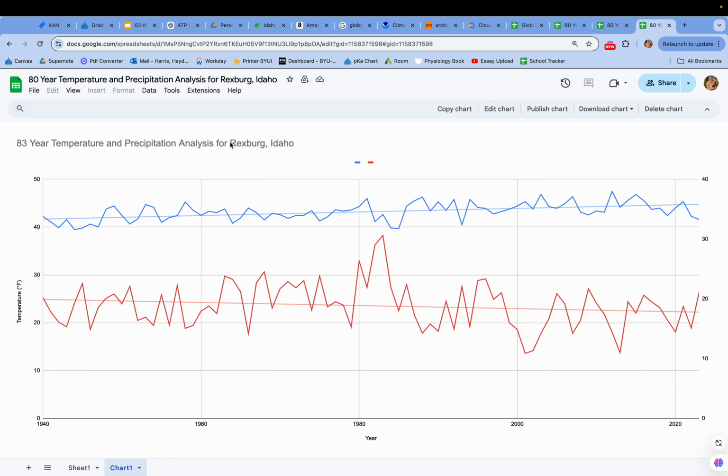Now, this is a very local, or a very zoomed in instance of what global warming is doing, but just for this one area, we can see the change. There was global data that I looked at analyzing, but they look at global data a little bit differently. They look at it as anomalies, versus this is actual raw temperature data. Actual raw temperature data for global was pretty hard to find and track down, so I resorted to only doing it for Rexburg, Idaho, but there's enough data out there to be able to compare what I've done here to what we've seen globally. So just interesting to see what our effects are around here.